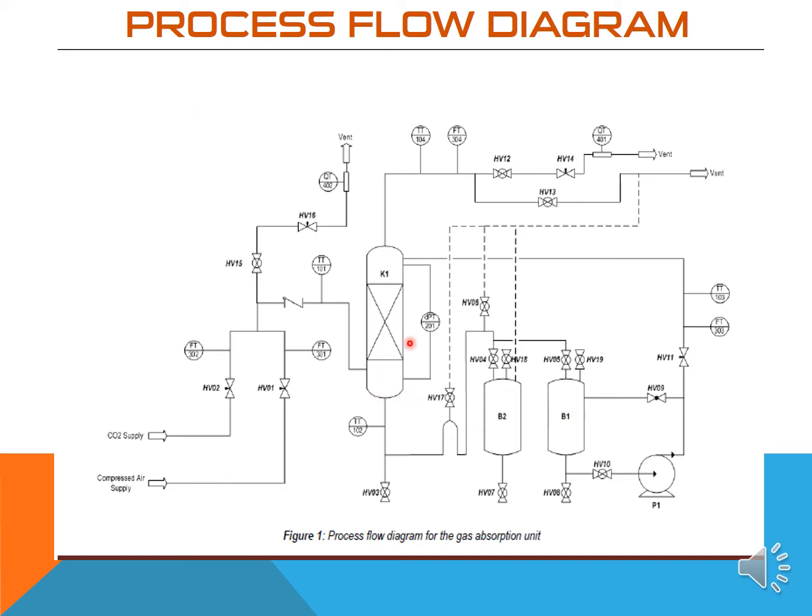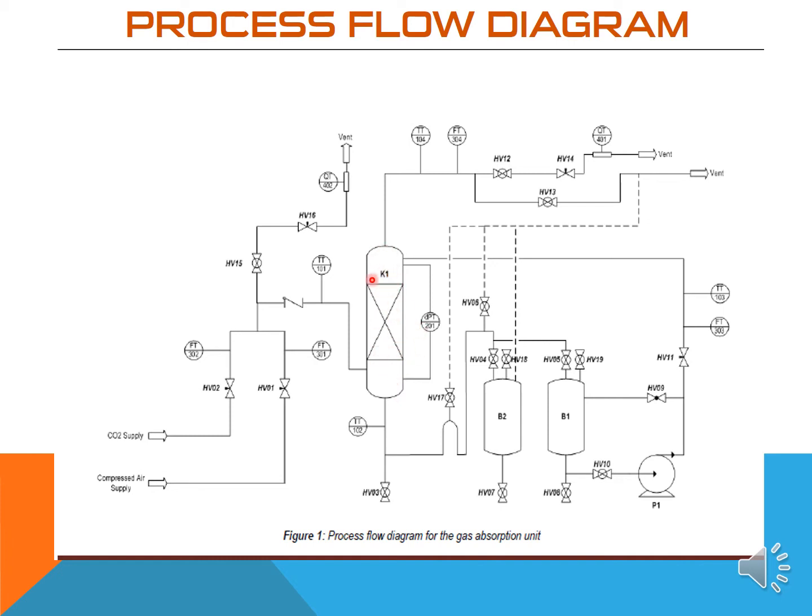Now I am going to describe the equipment available in the gas absorption process. First, the receiving column, which is B1 and B2, a 50-liter cylindrical vessel equipped with a charge port and venting. The second one is the absorption column itself, the N80 packed column with glass gasket rings, inlet and outlet connection for counter current gas and liquid flow.